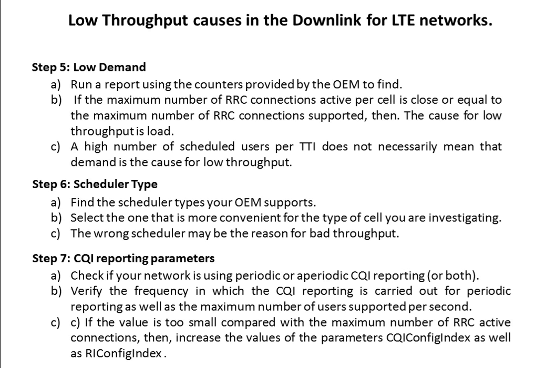Scheduler features also affect the overall throughput. For example, the round robin scheduler gives better average throughput, but it could reduce the overall cell throughput. CQI reporting parameters also affect the periodicity of the CQI and then the overall implementation of the appropriate modulation and coding scheme, which will affect the throughput.